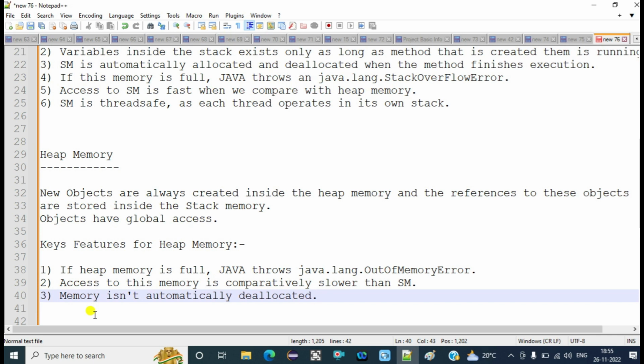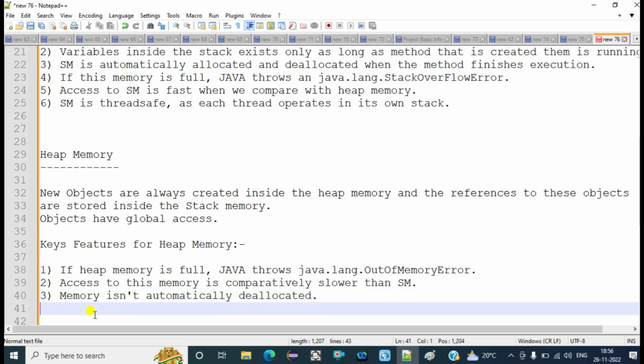So in the case of heap memory, a garbage collector is used to free up the unused space of the heap memory. The garbage collector has the responsibility to check the heap memory space, and if there are things which are not being used, it will remove those things from the heap memory.